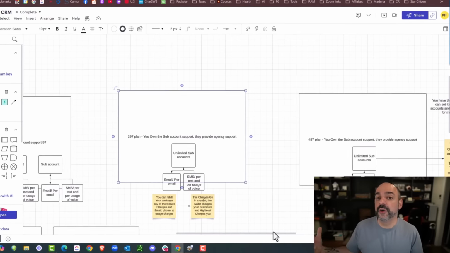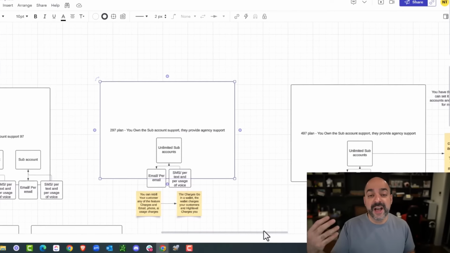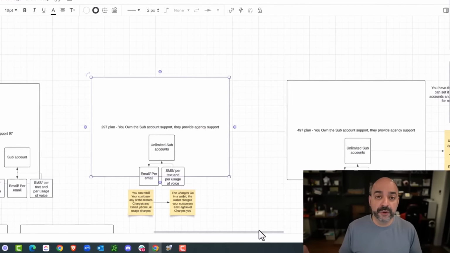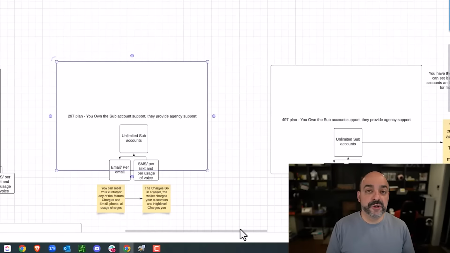You yourself can still go to HighLevel, but your individual sub accounts will not be able to access HighLevel support directly. They have to go through you. Not a big deal if you have like 5, 10, 15, 20 people, 30 people, 50 people. It gets a little crazy when you start getting past the 20, 30 mark and you want to get a little help. Well, guess what? There's third-party people that actually support your sub accounts that you can pay additional for.